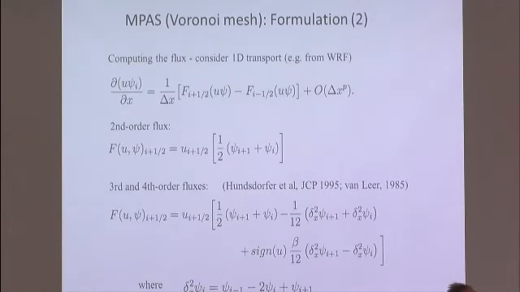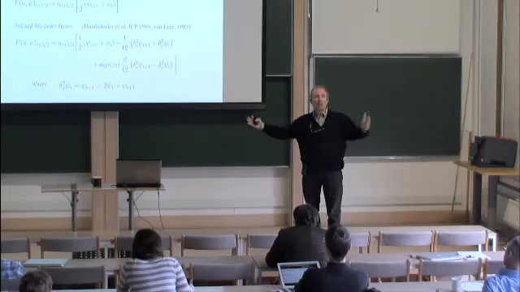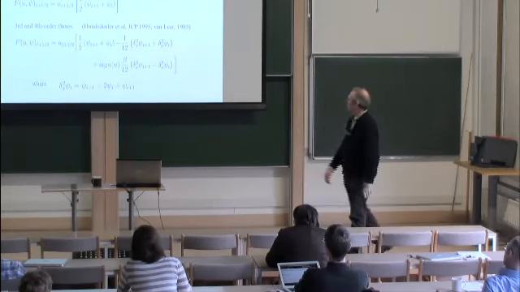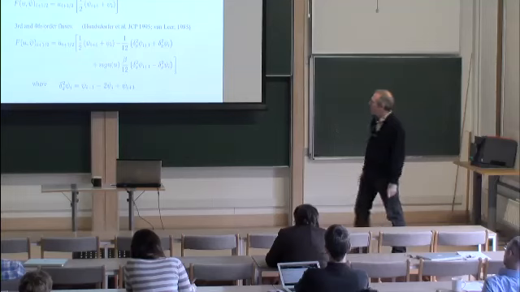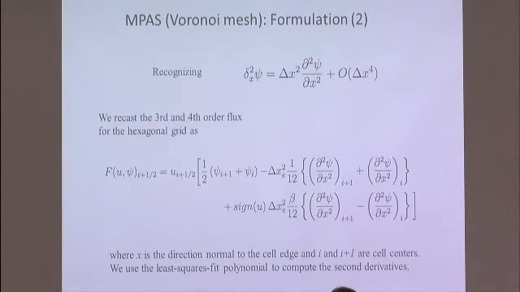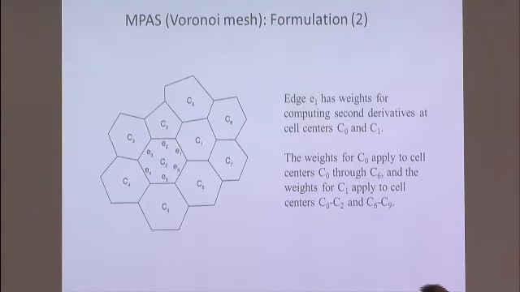It exactly collapses to this here on the perfect hexagons, because on a perfect hexagonal mesh, you do have a universal coordinate. All the coordinate lines are straight, so you do recover this in the limit of the perfect mesh. But for the non-smooth mesh, we use that least squares polynomial fit.